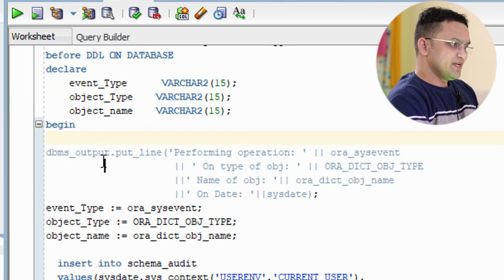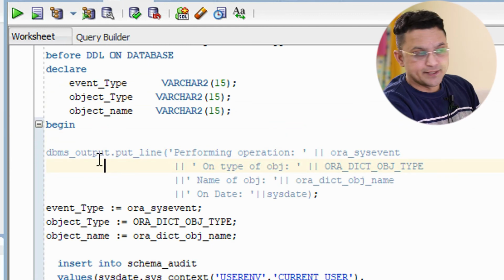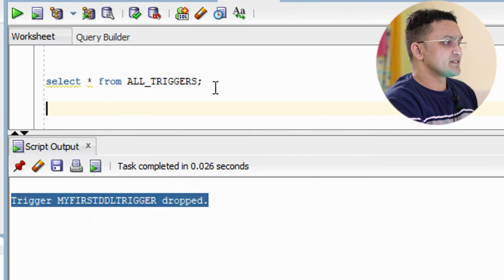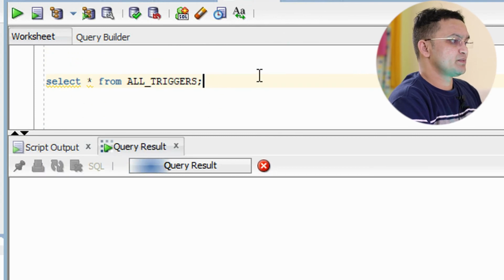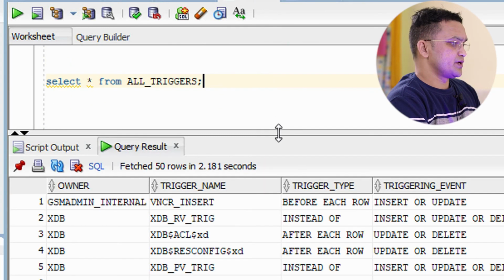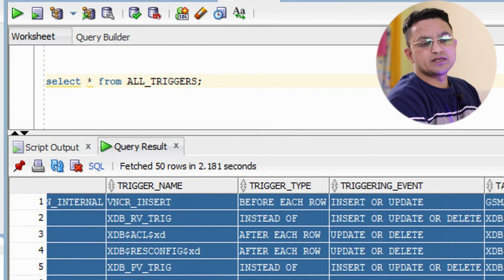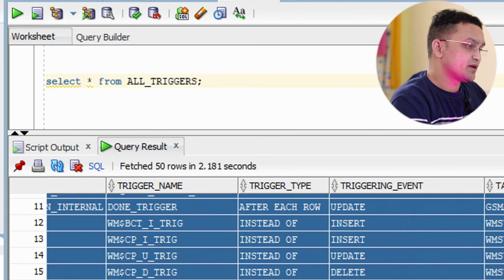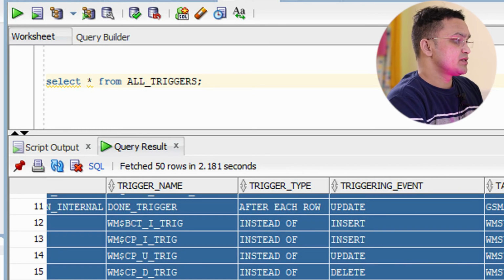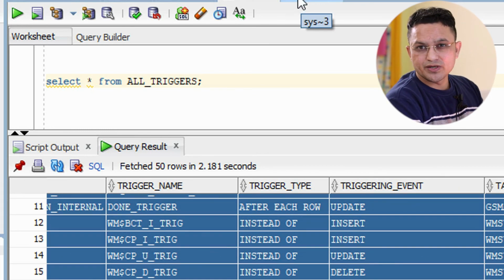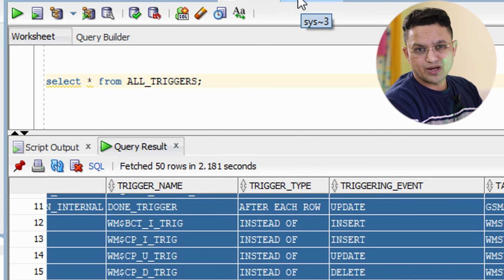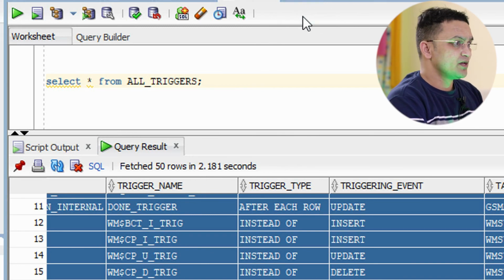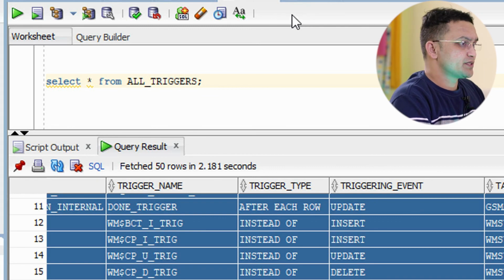As soon as I compile any trigger, the entry gets registered into this table. You can see all the triggers over here, system triggers as well as user-defined triggers. We have already discussed this in the previous session, so I won't discuss it in detail. You have to refer to my previous video, guys.